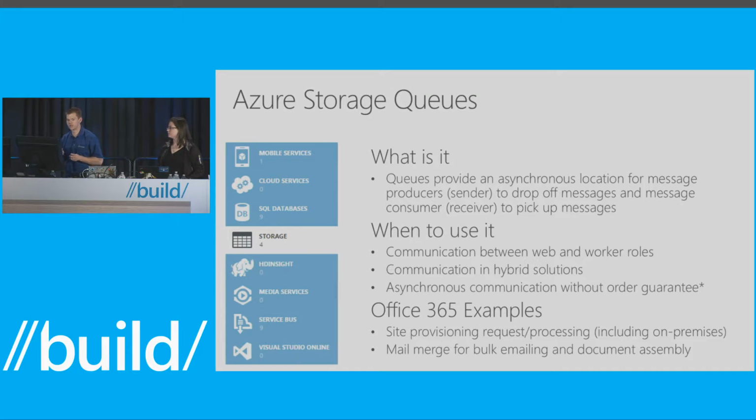So we're going to look at an Azure Storage Queue, which uses the Azure Blob Storage. There's other things like service bus queues. There's things like event hubs that we can use queuing type of mechanisms with. This one is a little bit more specific in that really the idea is to be able to drop off messages and have a consumer receive those.